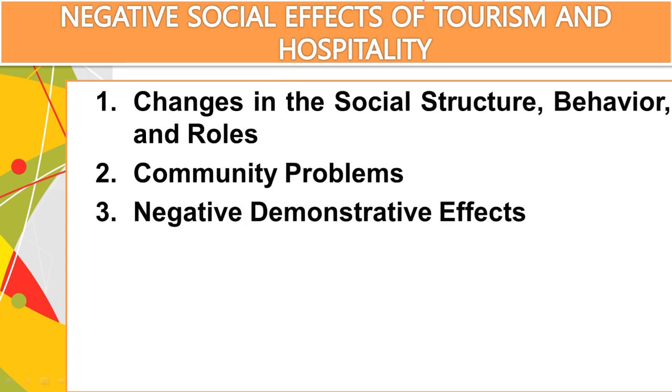So, how about the negative effects of tourism and hospitality, or negative social effects? We have first, the changes in social code structure, behavior and roles, community problems, and negative demonstrative effects. So, syempre, ang nangyayari sa atin, kapag hindi talaga natin properly na manage ang tourism and hospitality, nagkakaroon tayo ng tinatawag na changes in social structure, behavior, and role.